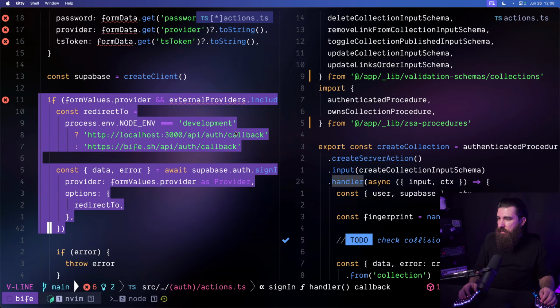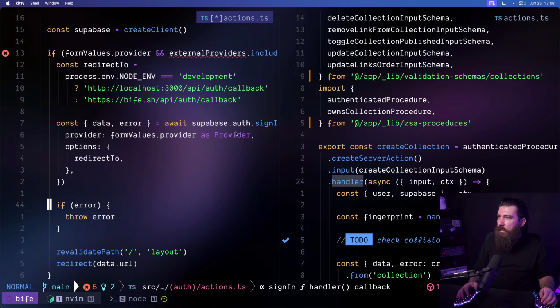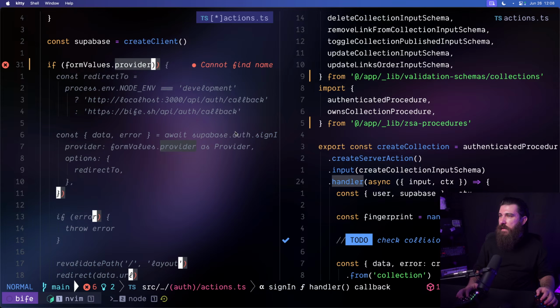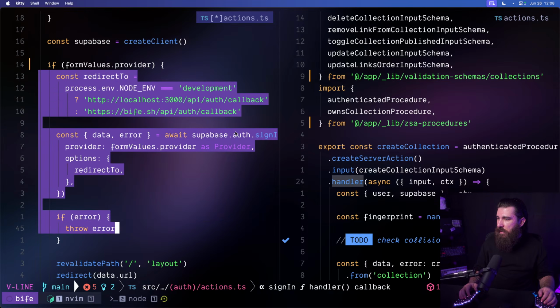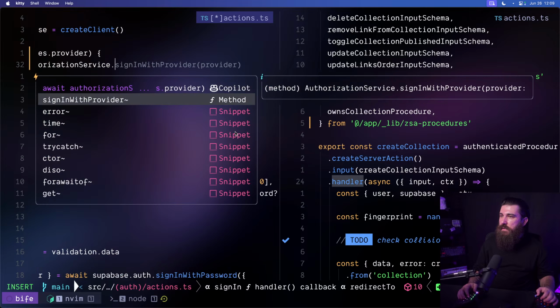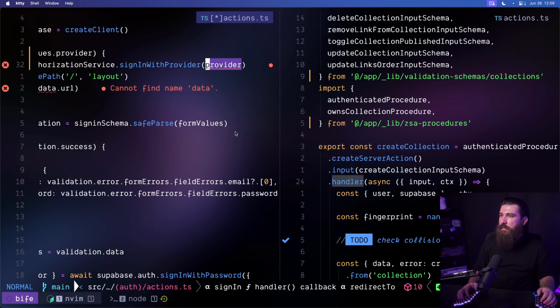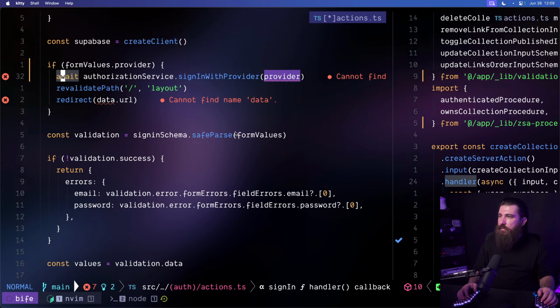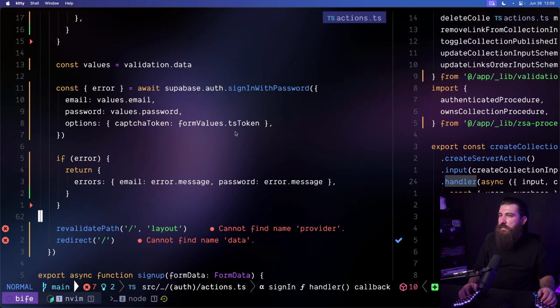And instead of doing this whole thing, if there is a provider, I want to call authorization service dot sign in with the provider and pass the provider there. Form values, but that should be from the input.